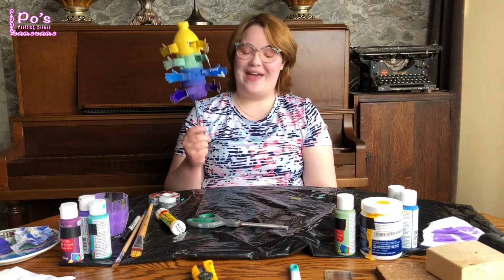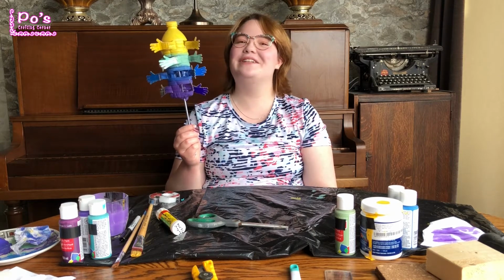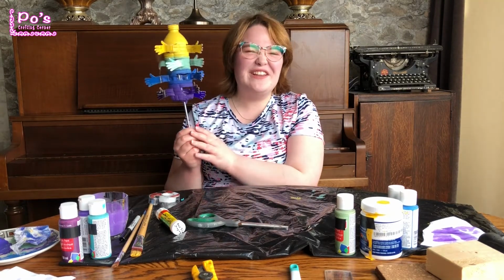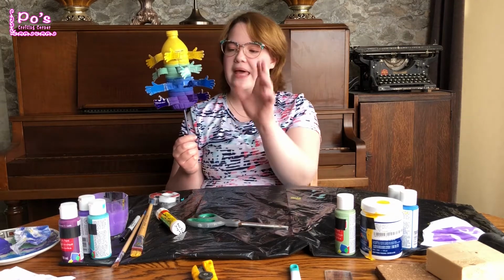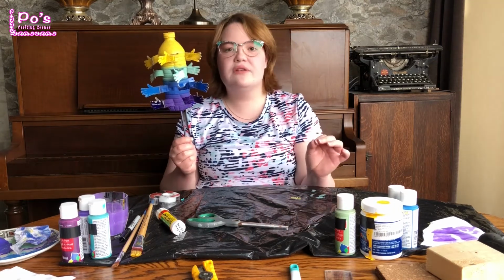Okay, so I painted the whirligig and I attached the little hands to it. Just like I said, as it spins, it says hello to you. It's your new little friend, okay? Kind of funny. As you can see, it's kind of goofy looking, right? It is, and you could do anything you wanted. You could have it like this. You could add more detail to it, make it more of an art piece if you wanted. Do whatever you'd like.